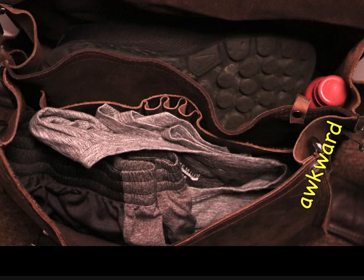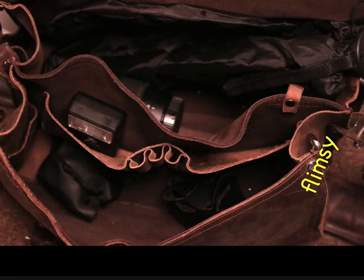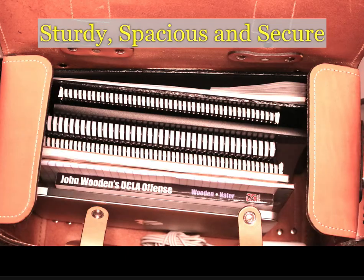Here's that leather bag used as a gym bag — and it's kind of awkward. But the Expedition case using the same stuff: there's shorts, shirt, shoes — it's spacious, it's just really got plenty of room. Another thing is when you use that leather bag, you don't even want to put camera equipment in there because it's just so flimsy. But the Expedition case, it's just very sturdy. There's plenty of room. So it's sturdy, it's spacious, and it's secure. I highly recommend it — The LeatherShop.com Expedition Bag.